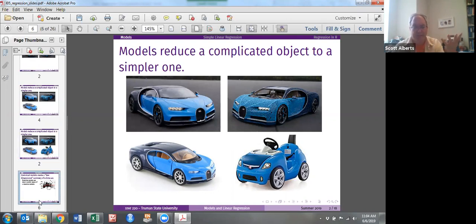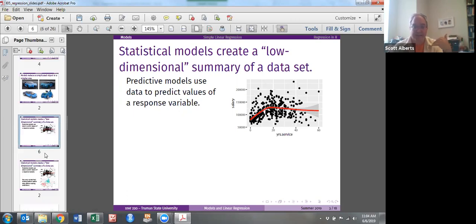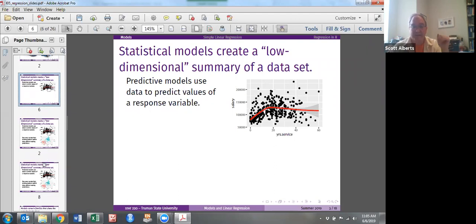Anyway, as we talked about in there, statistical models create what he calls a low-dimensional summary of a data set, which I actually think is a great phrase, because the idea is you have all of these dots, and while they're giving you the story, the models that we have summarize it in a way that needs less information than we started with. So on the one hand, that's dangerous because we've lost information, but on the other hand, given that our future information might not look like our past information anyway, summarizing really makes sense and helps us do that. Now, there are two different kinds of models we're going to talk about.